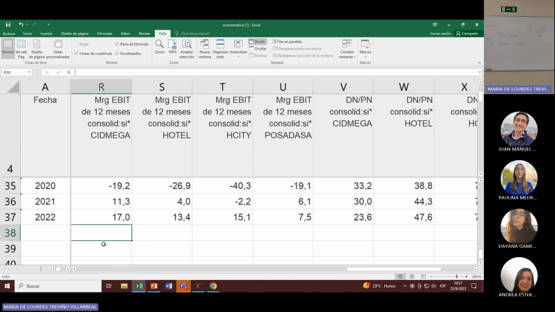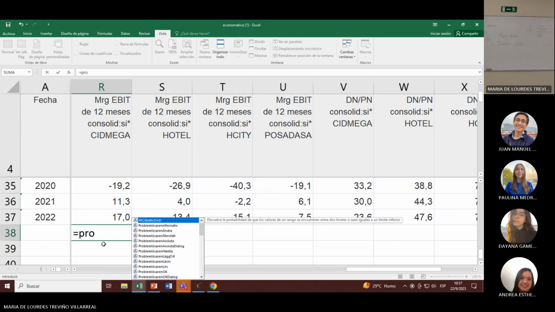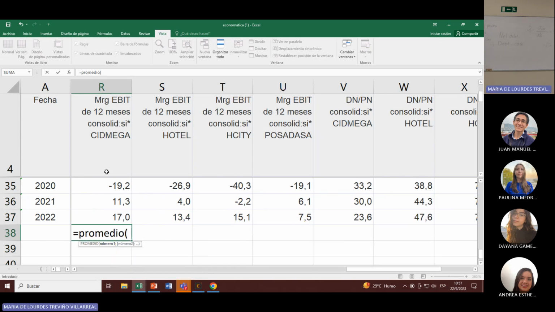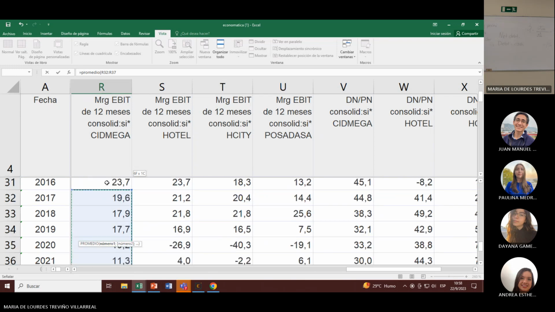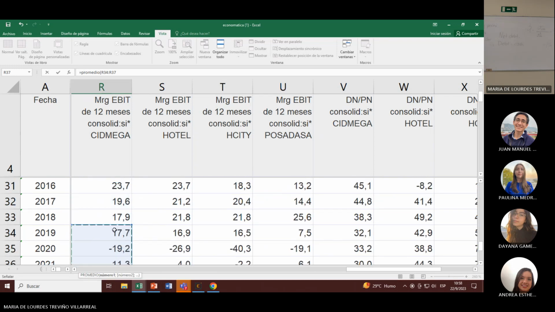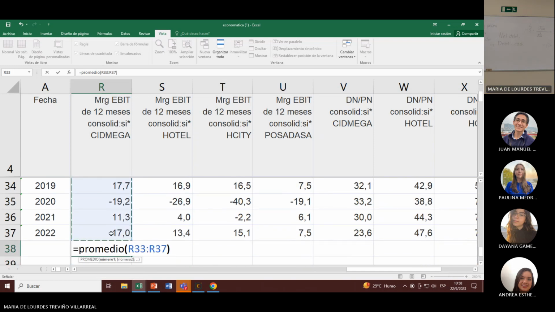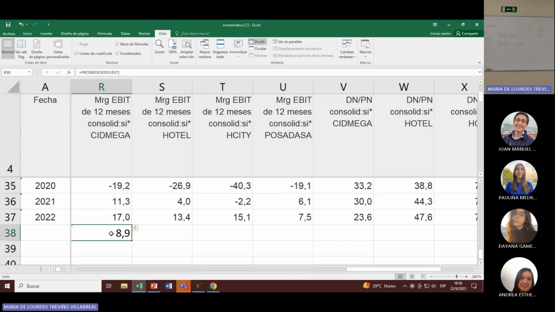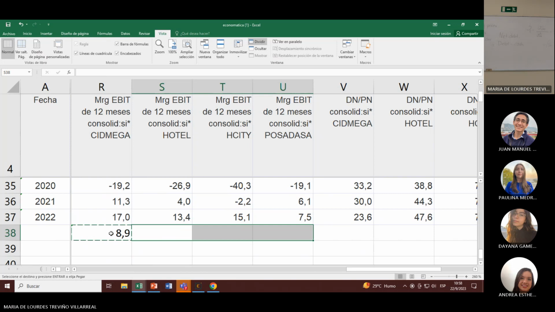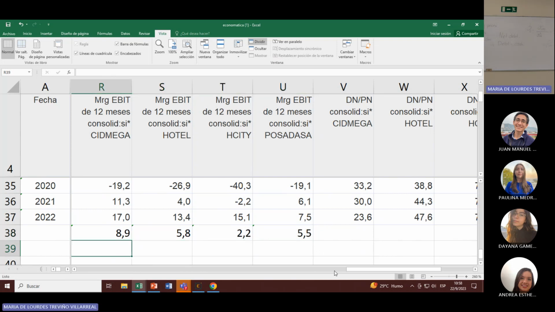So for example, I'm going to take the average of the last 5 years, 2018 to 2022. So this is the average growth rate of revenues. And we can see that probably this time City Express is not as comparable as the other three.